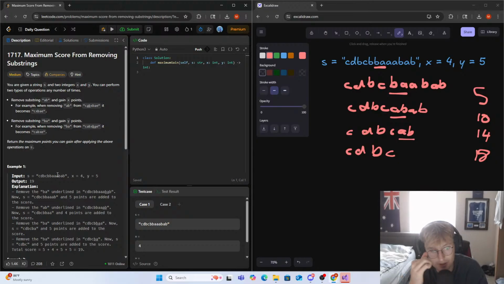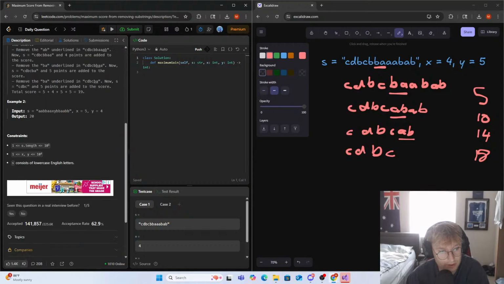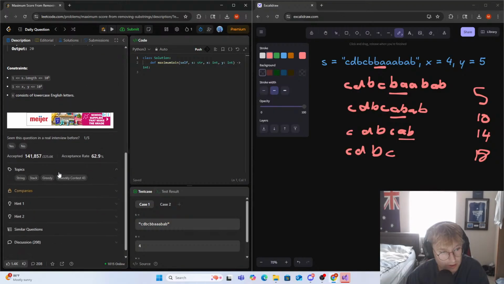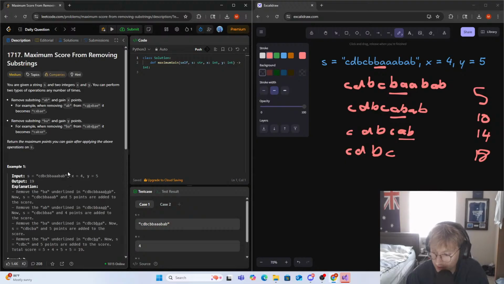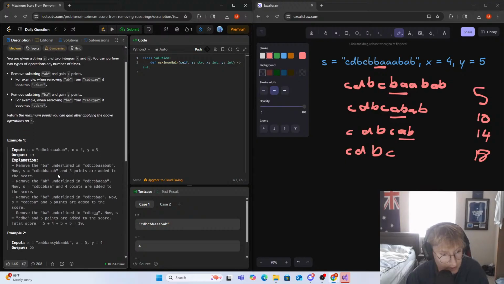I'm thinking most likely a sliding window would probably be the best here. A sliding window looking for specifically these two. You don't see these two, then you go to the next value. Maybe some sort of modified sliding window. No, it's a stack problem. Okay. It wasn't bi-weekly contest 43. So this does have a rating. I guess we'll take a look at that later, once we solve the problem.